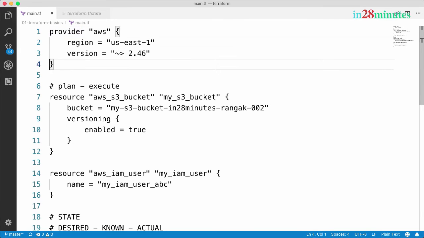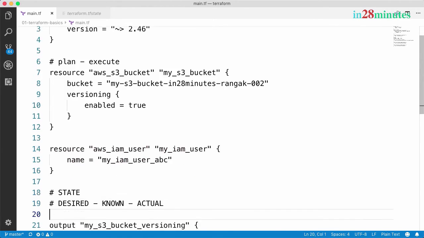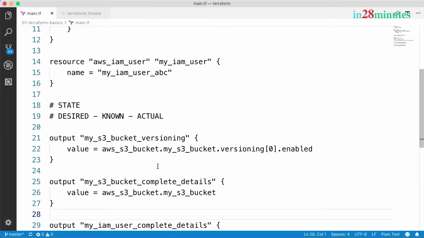In this step, we created a new type of resource called AWS IAM user. We saw that Terraform was able to identify that we did not make any changes to the S3 bucket, and it only created the IAM user for us. We also saw how to add an output variable and also tried to look at the IAM information from Terraform console. I'll see you in the next step.